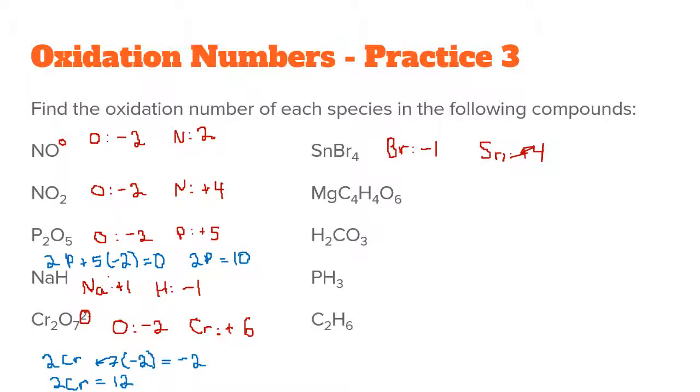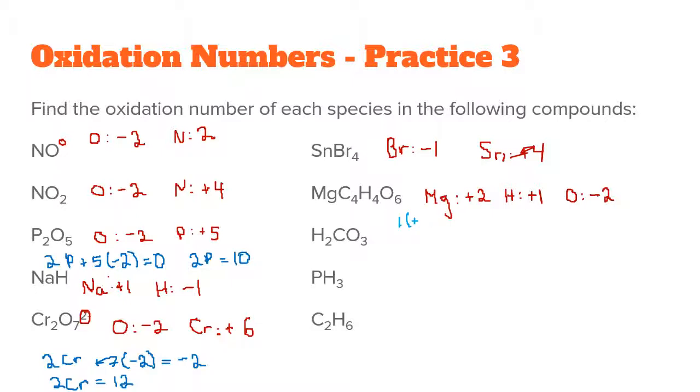Now this next one, this is an ionic compound, so we'll start with the magnesium. And we know that in ionic compounds, magnesium has a +2 oxidation state. We also know hydrogen, that when it's bonded with nonmetals, it typically has a +1. And oxygen, again, has a -2. So now we can do the math to find the carbon. 1 times that +2 for magnesium.